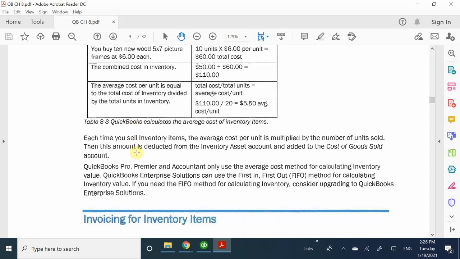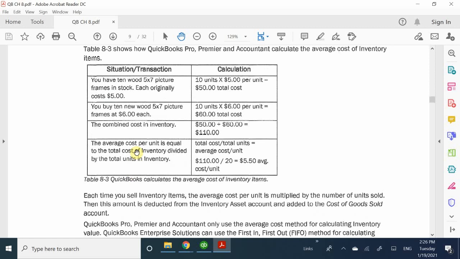But you might want to use another because it just works better for your type of company. For example, a grocery store, you don't want to cost everything at an average cost, especially if you sell perishable goods. You definitely want to sell your first batch first because they perish.